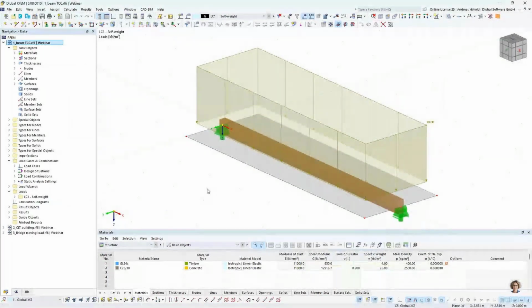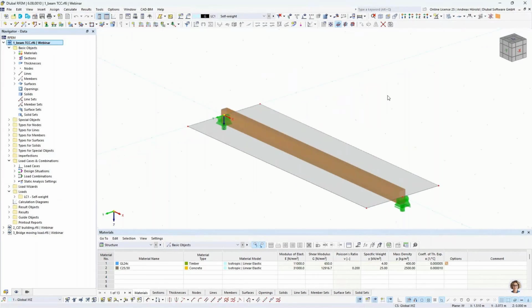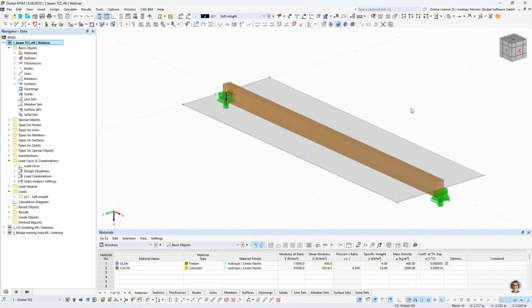That's the model that I have prepared. We would like to create a composite beam made of a timber beam and a concrete slab. But at first, let me switch off the loads and I will create an interactive comment.